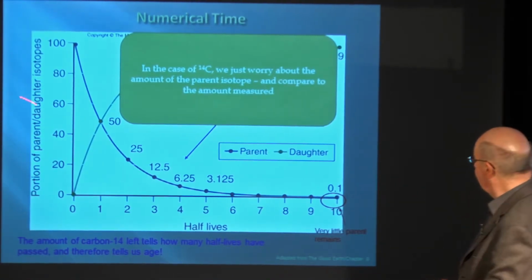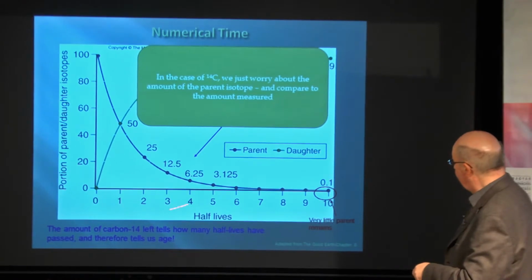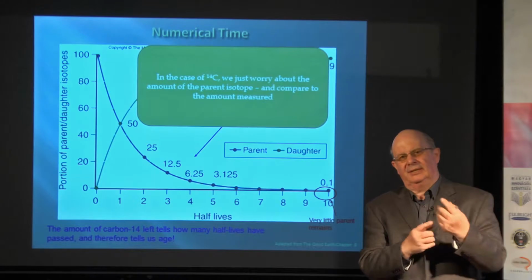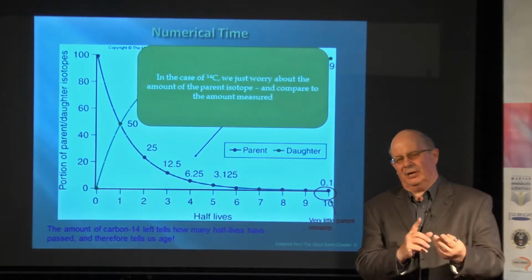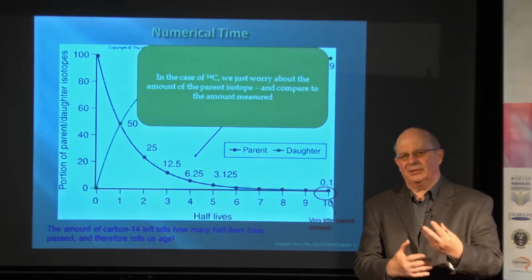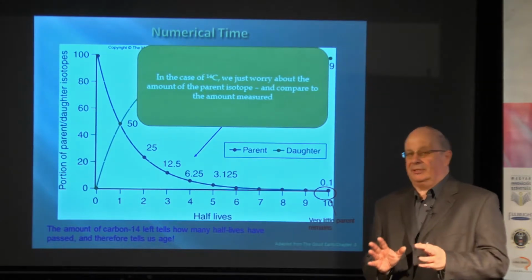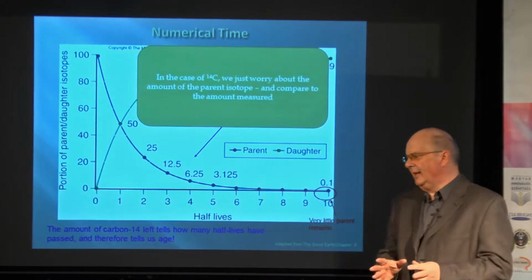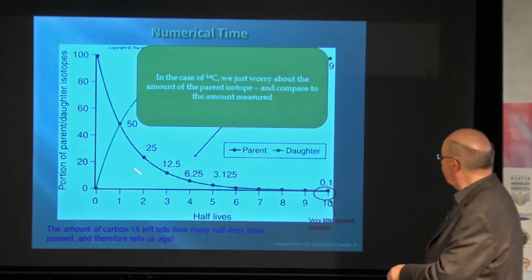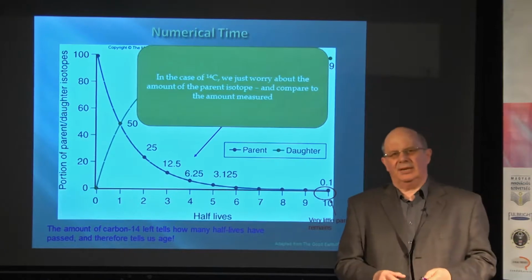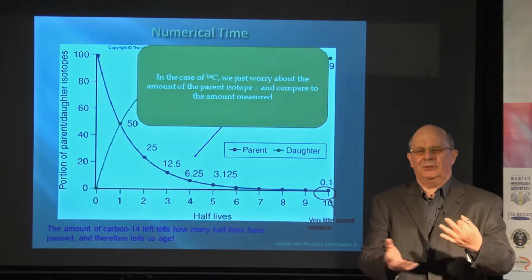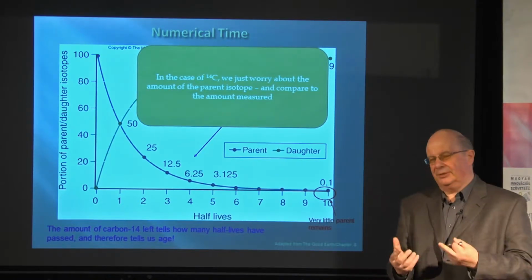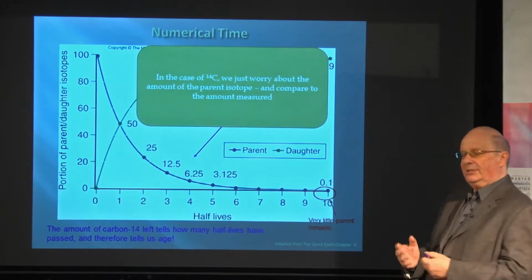So this is a plot of time, number of half-lives, versus how much is left. After 1 half-life, 50% is left. After 2 half-lives, 25% is left, and so on. Now, some people think this is very mysterious, but it's not mysterious at all. It's just statistics. And if you apply this in the opposite direction, if you want to calculate how much interest you have in your bank account, you can use the same kind of equation.